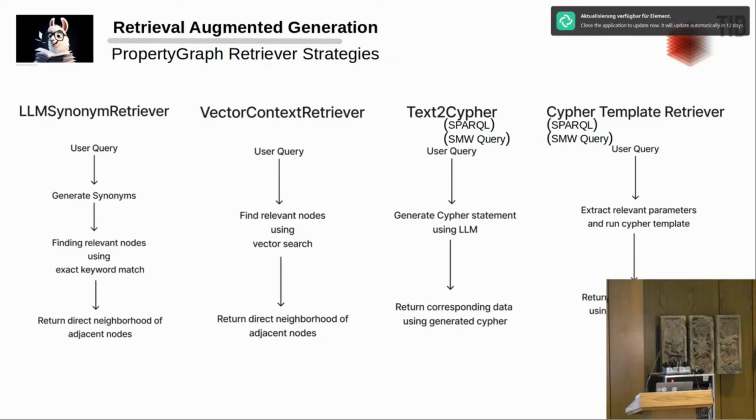And for example, a future way could be, instead of using these out-of-the-box models using Cypher, one could also write support for SPARQL. So to ask the LLM to write a SPARQL query using the Wikidata query service, or to write a Semantic MediaWiki query and use the MediaWiki API to query Semantic MediaWiki properties. So these are all very interesting things to do. And as you see, we have a lot of good support to start here.